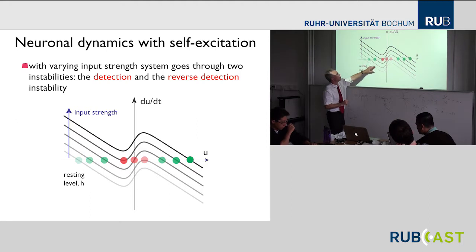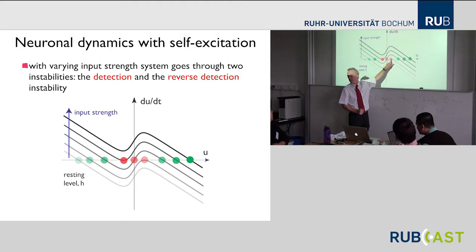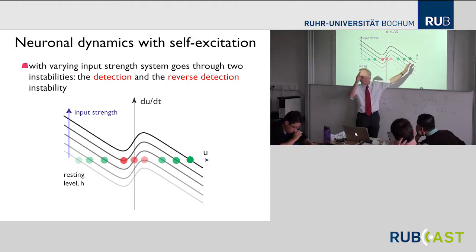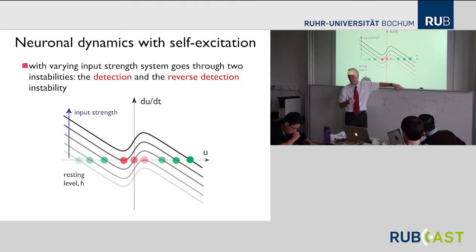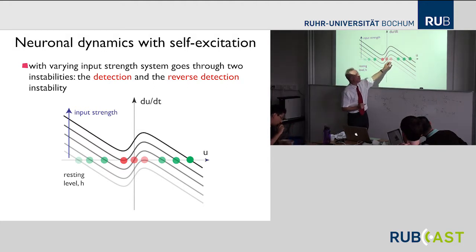Now, this is the same slide as before, just with different text. We call this instability here the detection instability. This one, the reverse detection instability. And this is this notion that this neuron stands for its input. If it has a positive level of activation that through the sigmoid will be transmitted, then that is the decision that there is significant input for that neuron, that it has detected that input. And so this instability is where the neuron switches from non-detection to detection. So it actually turns out it's a discrete transition. It will really make a rapid change in activation. We'll look at that in simulation at that point.